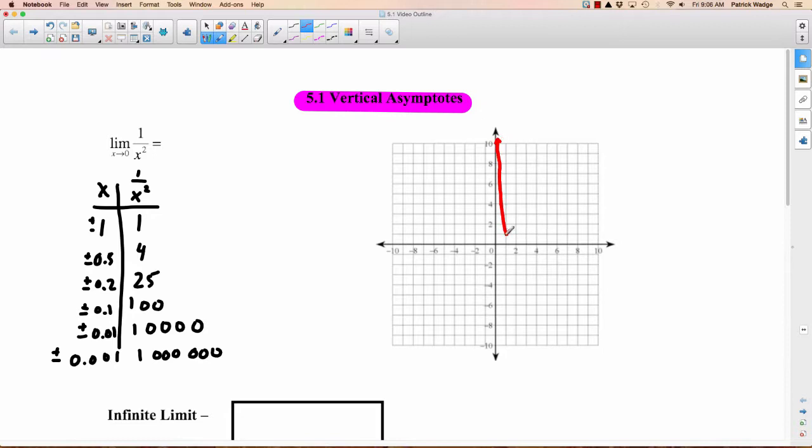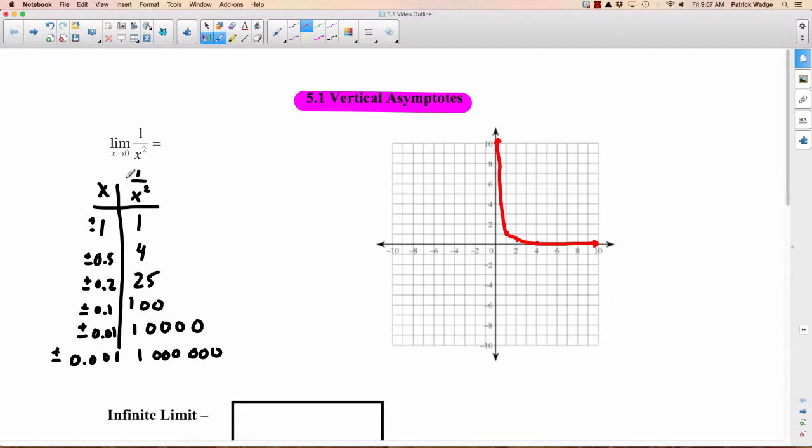Now, what's happening down here? It's not so much of interest to us in this case, because we're trying to find the limit as x approaches 0. But let's just take a look at it. If we put 2 in here, I get 1 over 2 squared, which is a quarter. And if I put 3 in there, I get 1 over 3 squared, which is a ninth. You can see this is getting lower and lower, but it's never going to touch the x-axis. So we have a horizontal asymptote there, don't we?